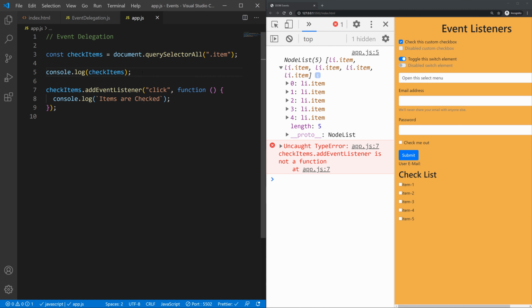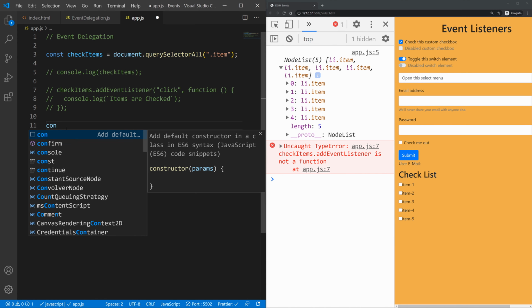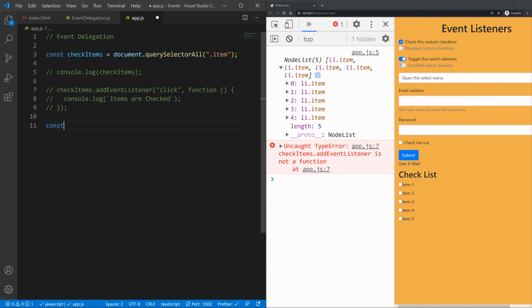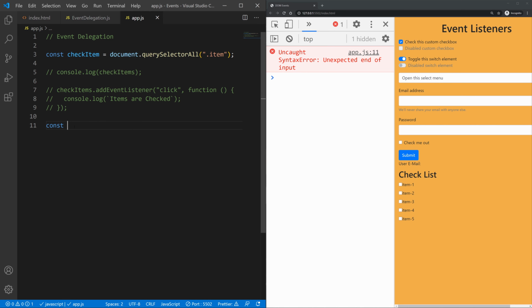So let's comment this part out, and also this one. Okay, so now I need to grab onto the parent. Let's create another const, and let me change it to check item, and this will be check items, the second one.